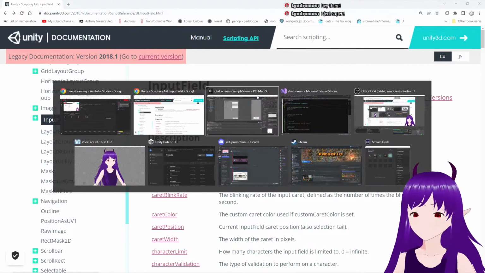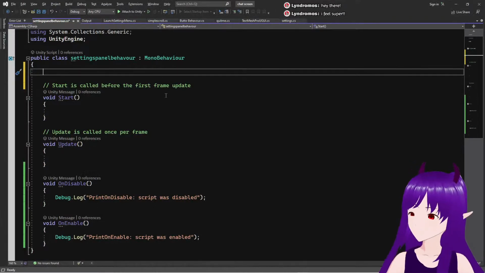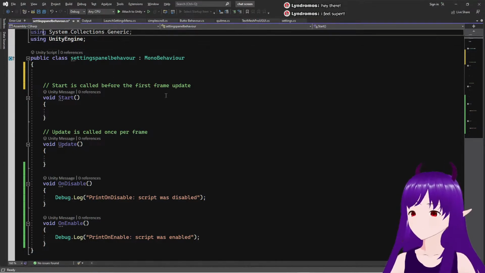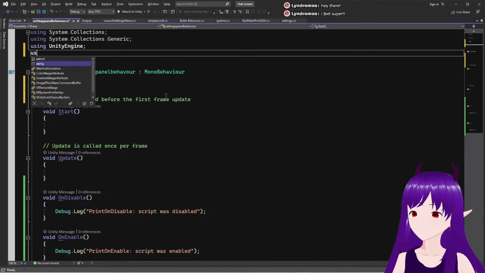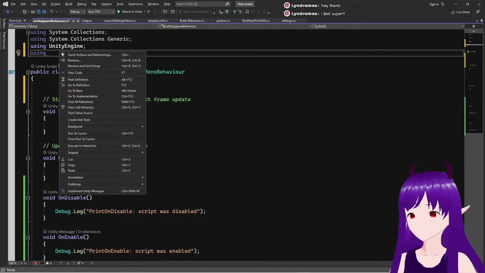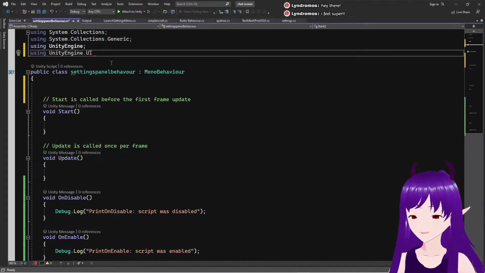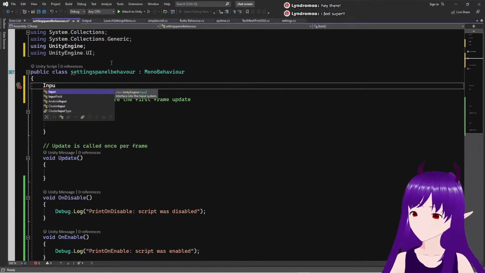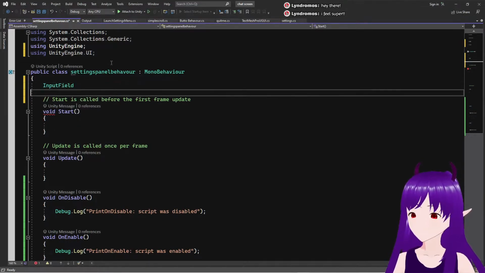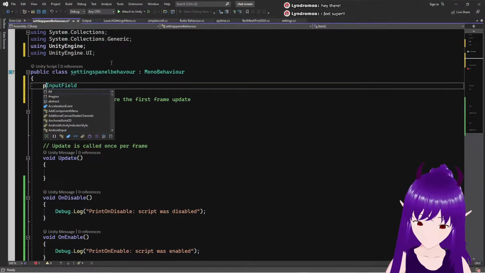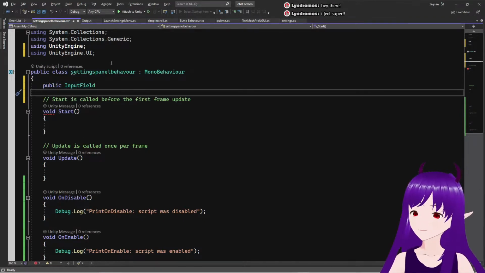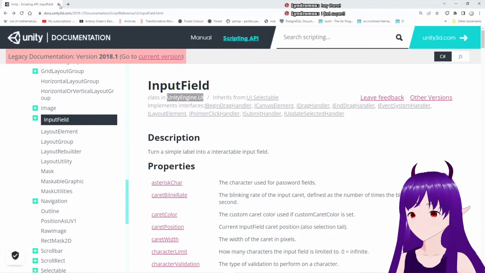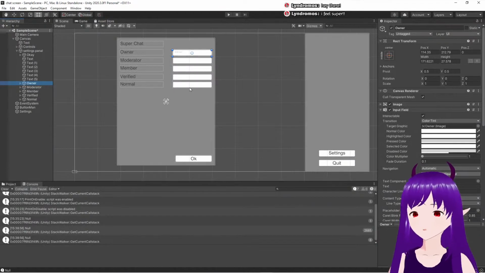So we are going into here and we'll say using, paste UnityEngine.UI. Public InputField, and the first one of them in our UI is owner.